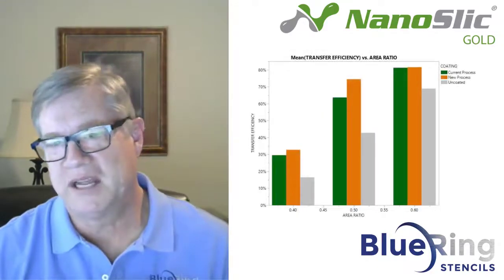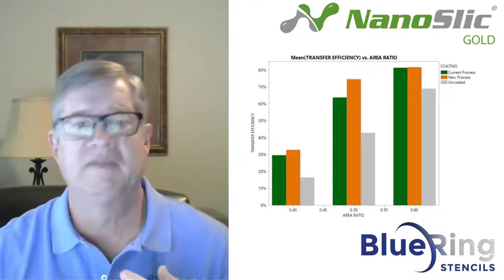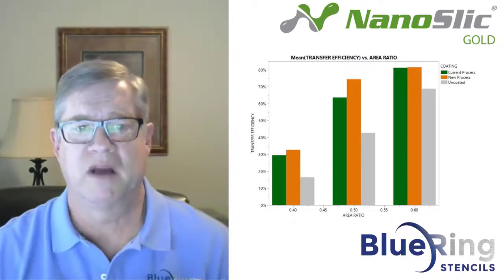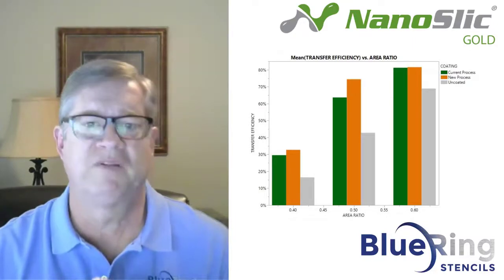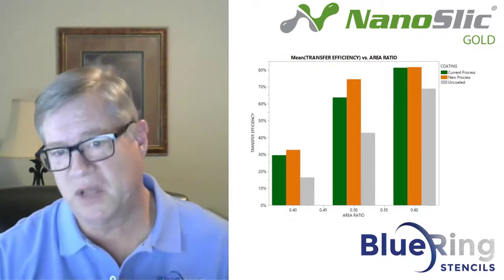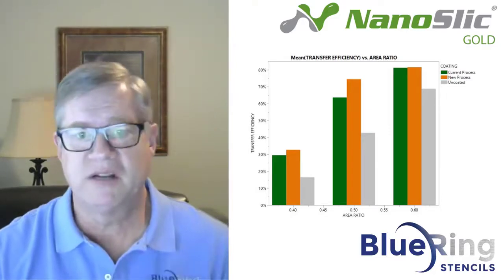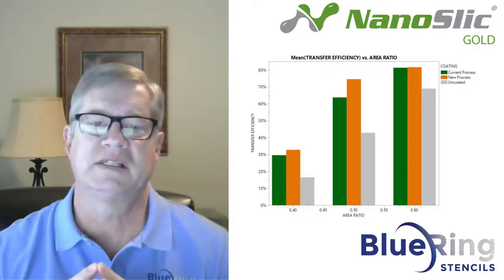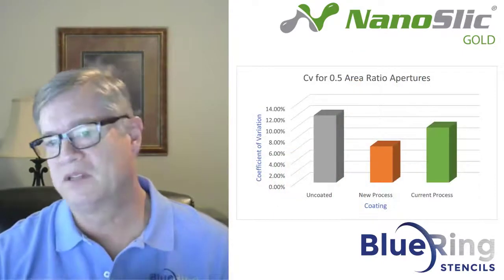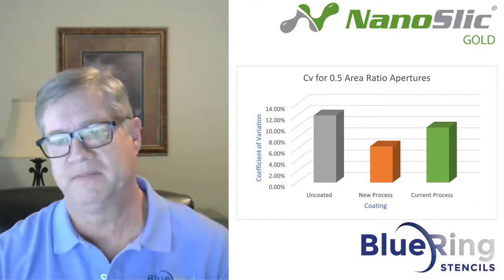In this chart, we're looking at square apertures with a 2mm corner radius, with area ratios of 0.4, 0.5, and 0.6. As you can see, both coating processes, current and the new modified surface coating, show significant transfer efficiency improvement over a non-coated stencil. As is normally seen, area ratio apertures lower than 0.6 typically show the largest gain in solder paste release, and as the area ratio increases, the improvement in transfer efficiency decreases. The other thing about NanoSlic Gold is that it always decreases coefficient of variation, or CV, in the print process, showing less variation in the print process with NanoSlic Gold coating technology.